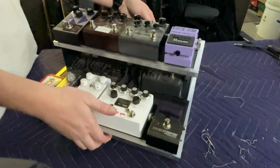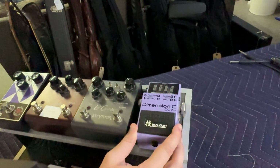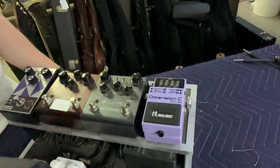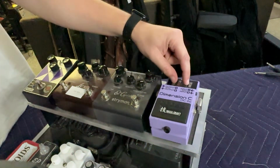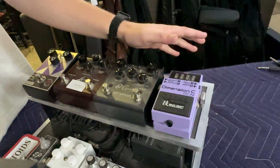And then it comes up here to the Boss DC2W Waza Craft Dimension C. I don't know. What do you use that for? It's a chorus. Sorry, I guess I should say that. It's really simple. It's got 4 settings. The original Dimension C just had these 4 buttons, and you had 4 settings.